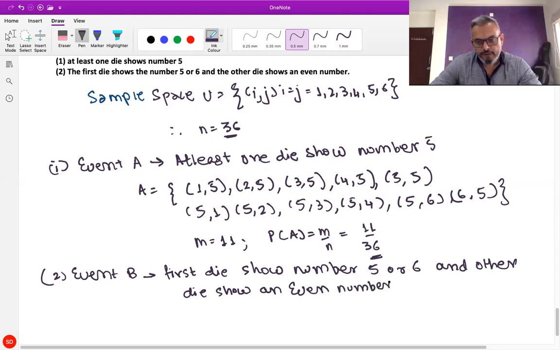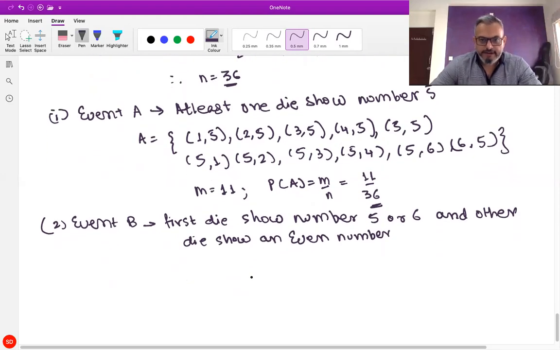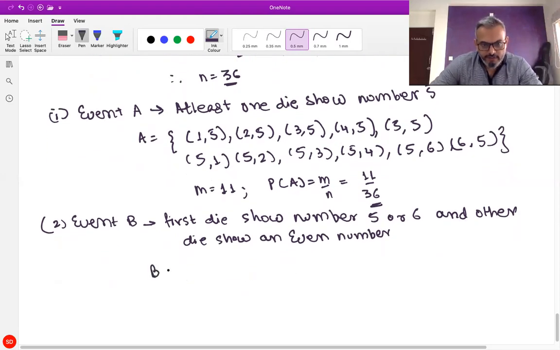Now we can go for an extremely lengthy method, but rather than that, we can directly do this when we already know what the outcomes are. So first die में let's take 5. So 5 fix कर देते हैं. Even number, so 5 1 नहीं आ सकता है, 5 2, then 5 4, then 5 6.